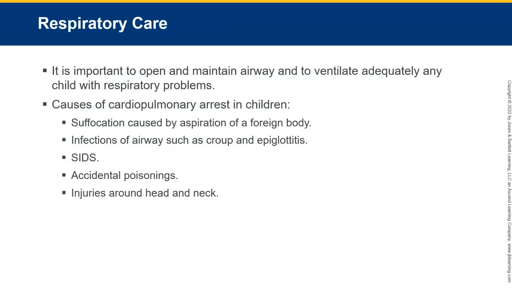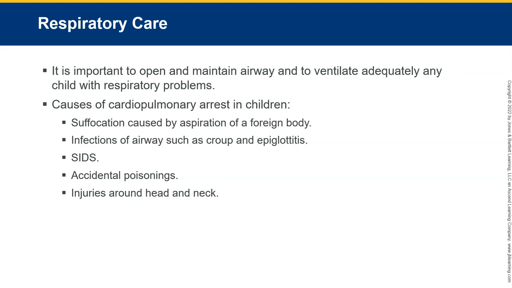Now moving on to respiratory care. It's going to be important to open and maintain that child's airway and to ventilate them adequately when we find a child with any type of respiratory problems. It's important that we take care of these things. Respiratory problems can quickly lead to respiratory arrest. And once you get into respiratory arrest, now we're talking about cardiac arrest as well.